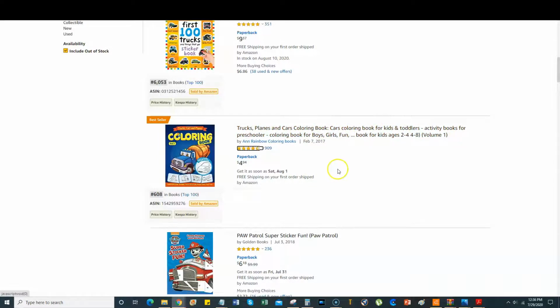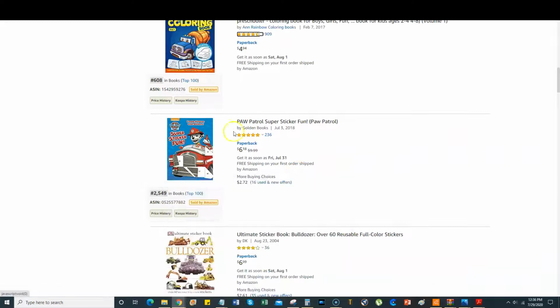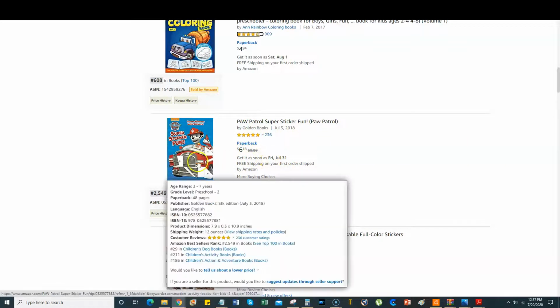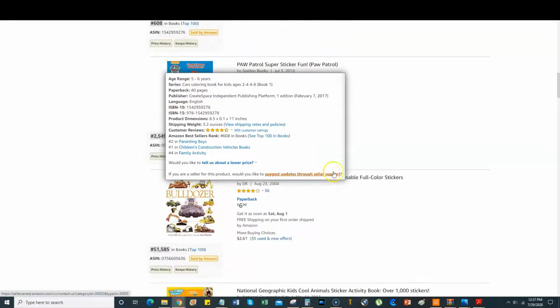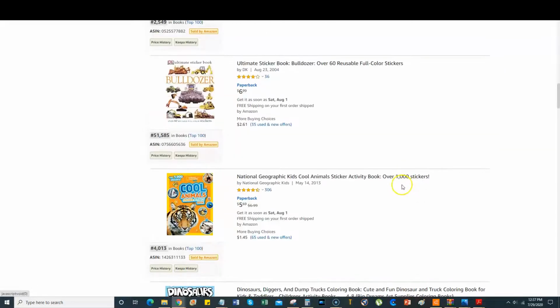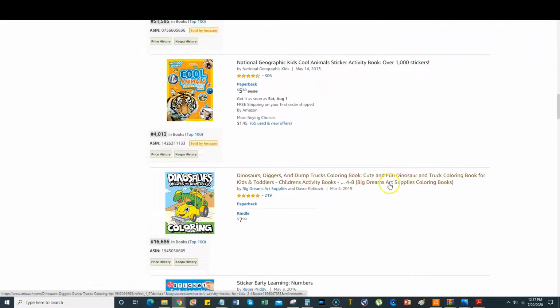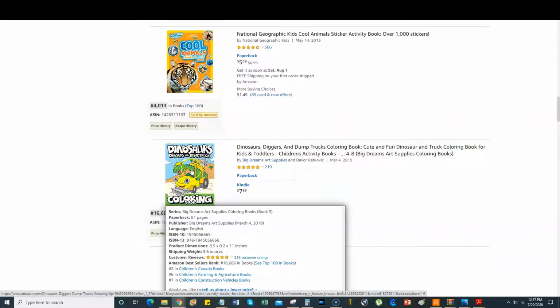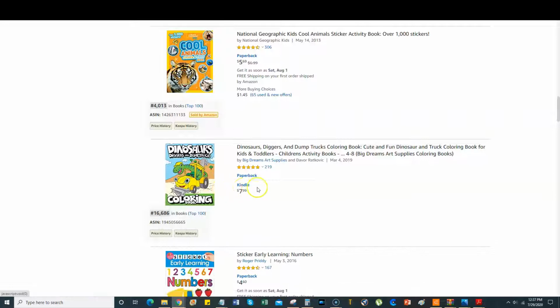And so what I like to look at here's one that's a Paw Patrol, so we couldn't really replicate this book, but they're not even ranking as high as that one. And that's a name brand, very popular show for kids. But you can see that once we really look through, here's one that got really very specific with dinosaurs and construction activity books, and they're ranked 16,000.